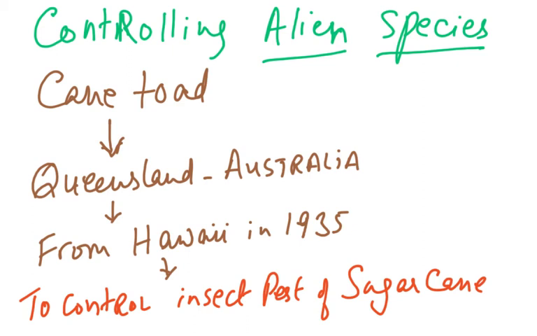So basically, alien species either just arrive like that, or we might introduce them ourselves, but they can produce a lot of problems for the native species, or they can upset the biodiversity in that area. You see, invasive species have a variety of effects. The successful ones are predators with few controls, and they may compete effectively with native organisms which occupy the same niche and push them to extinction. So it is a very important topic that you all must know about how to control alien species and how we should not be introducing them.